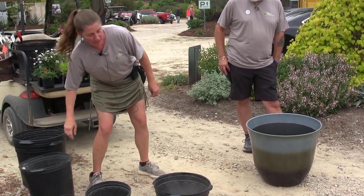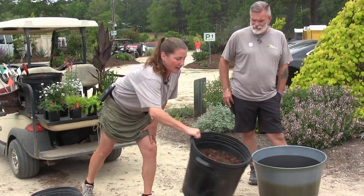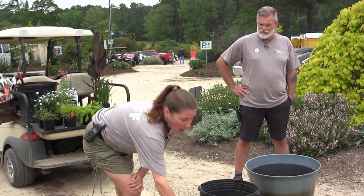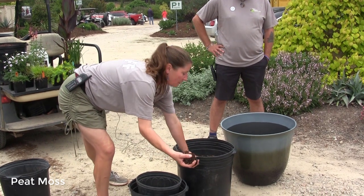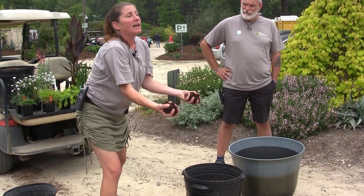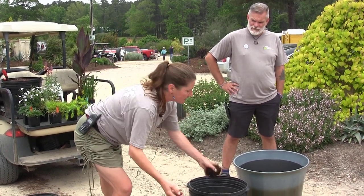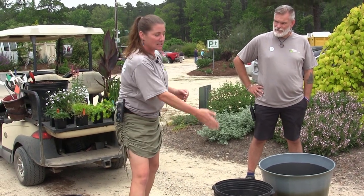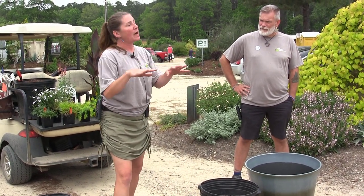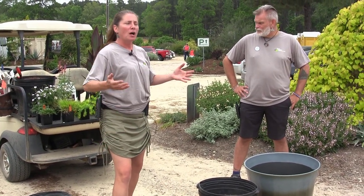Add just a little layer of gravel in there, replace the inner pot, then choose your media. I have three types of media to show you. For plants that are really water-loving, I like mixing in peat moss. A mix of peat moss with regular potting soil will hold a lot of moisture and help your plant stay wet. Instead of a continual-release potting mix with too much fertilizer, you can control things by making your own media mix. My preference is 60% regular potting mix and 40% peat moss for something that needs to stay really wet.